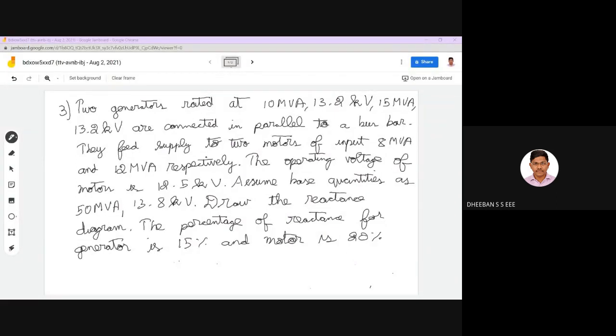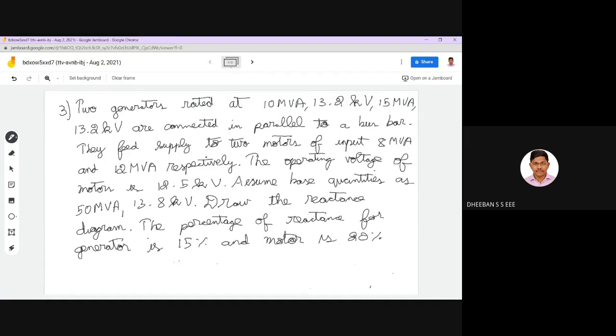In the last class, I was not able to post the problem as a PDF because I used Microsoft Whiteboard. But now I'm going to use a Jamboard. In Jamboard I will be able to convert this into a PDF, and at the end of each class I will be posting the recorded session as well as this PDF also. So it will be very easy for your reference.